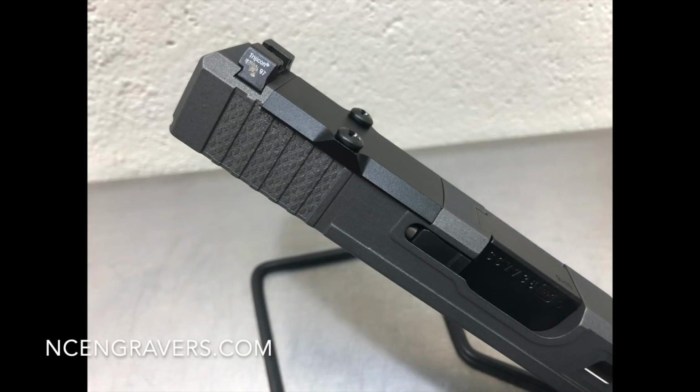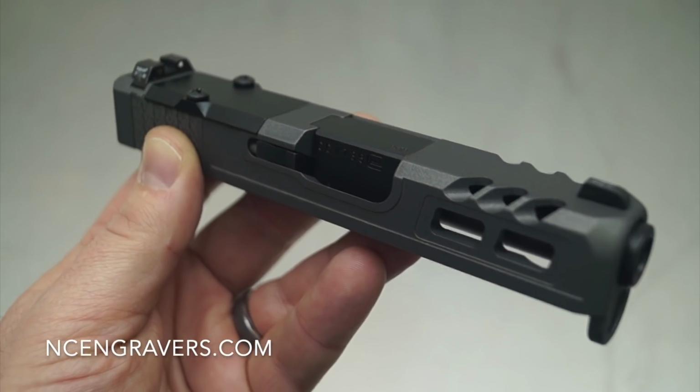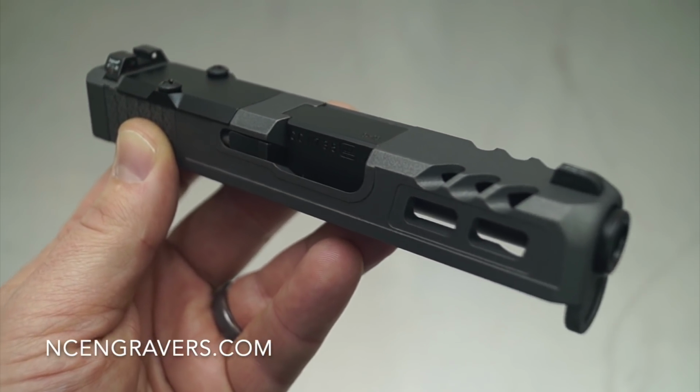You're gonna start seeing new stuff that we just haven't done before. You're gonna start seeing a lot of the laser stippling. You're gonna start seeing a lot of other weapons that we normally wouldn't take in because the licensing is in place now. We've been waiting for such a long time, fighting with the state, the town, permitting, just everything is behind us now. So I'm really super happy about that.